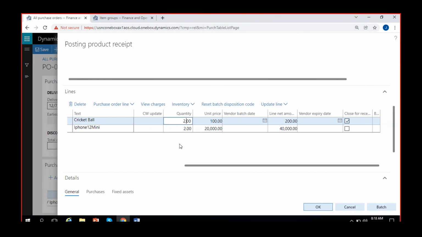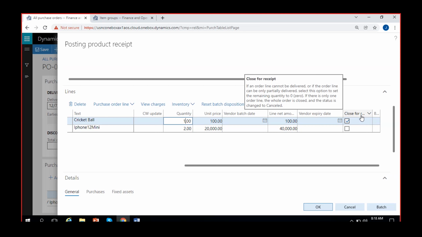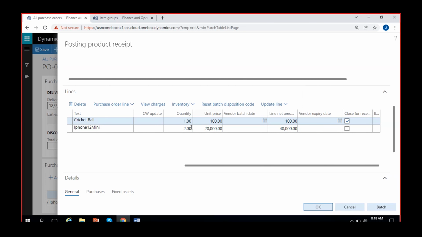Or you can receive one, suppose you are receiving one quantity, the other one is closed for receipt. The system will consider the other one quantity that is left over in the line as closed for receipt. So that's what it means.